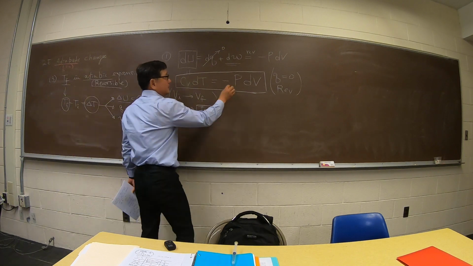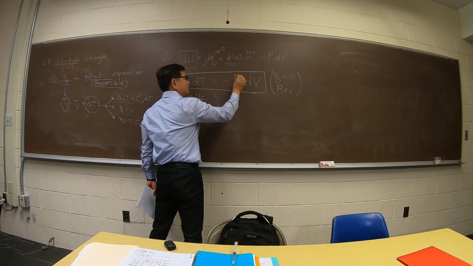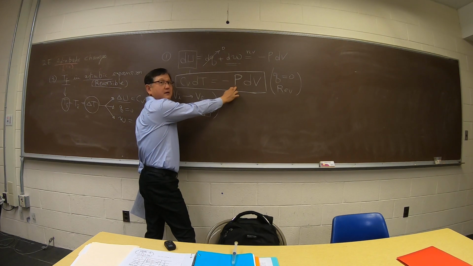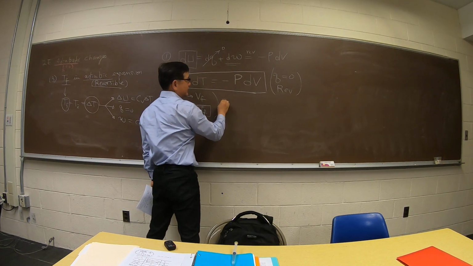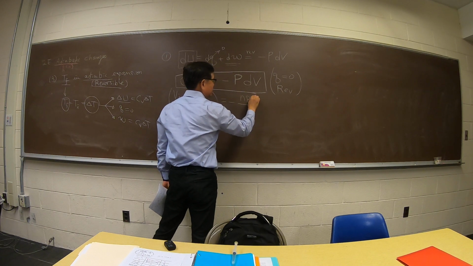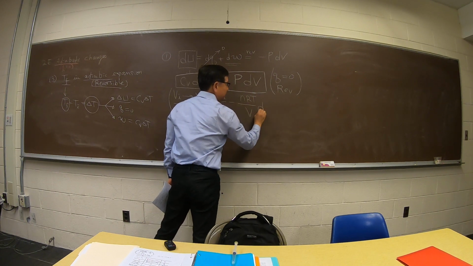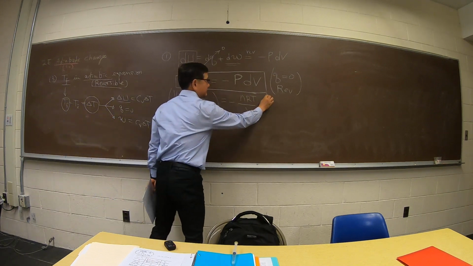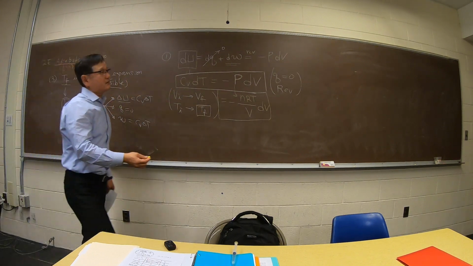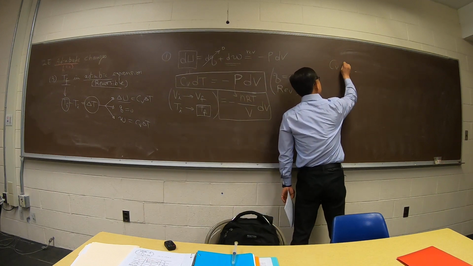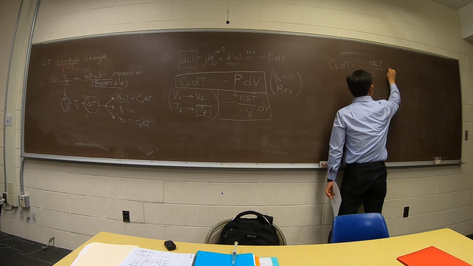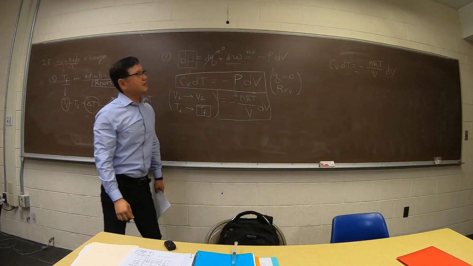Why? Because this pressure certainly depends on the volume, but does it also depend on temperature? Yes, it does. So I have to rewrite this equation with P equal to nRT over V, so that's a new equation. I need to change that into temperature and volume in an explicit form. So now this equation becomes CV dT equals minus nRT over V dV.